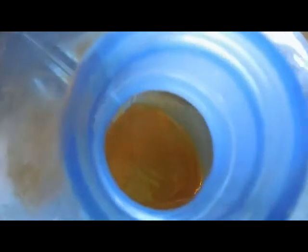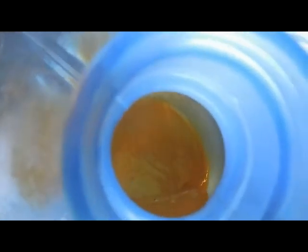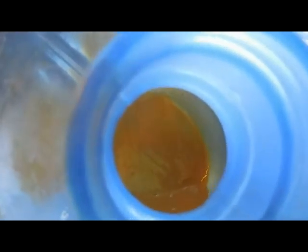So I'll show you how much settlement's in the bottom of this after a week. I don't know if you can see that in there, but that's still what's on the bottom of it after 2 weeks. And some people I saw on the internet, they drink their wine after 10 days or whatever, but I wouldn't do it. You can see that stuff settling on the bottom. Need to get rid of all that.